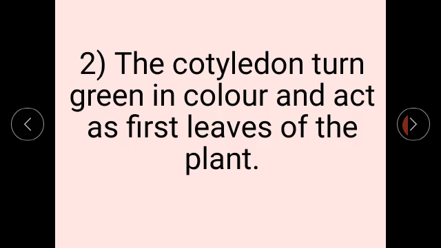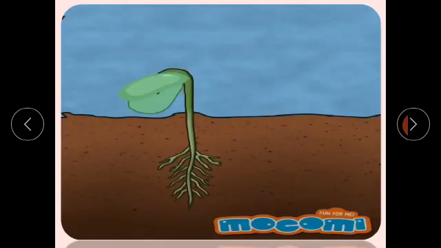The cotyledon turns green in color and acts as the first leaf of the plant. In epigeal germination, the cotyledon turns green in color and acts as the first leaf of the plant. You can see here that the cotyledon has turned green in color and it acts as the first leaf of the plant.